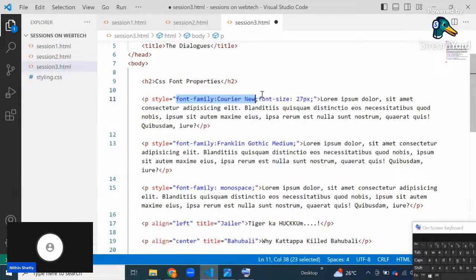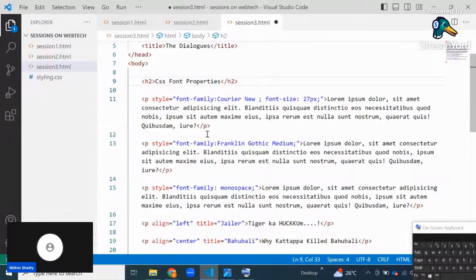Font family is one CSS property and font size is another CSS property. So you can give multiple properties, but make sure you put a semicolon between different CSS properties here. The semicolon must come to differentiate between two different CSS properties.